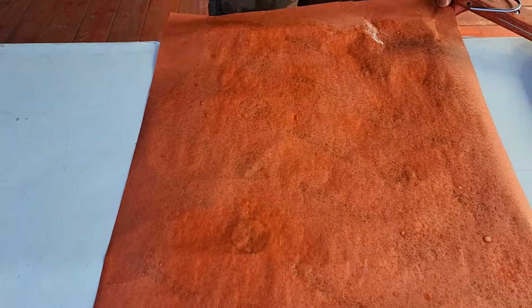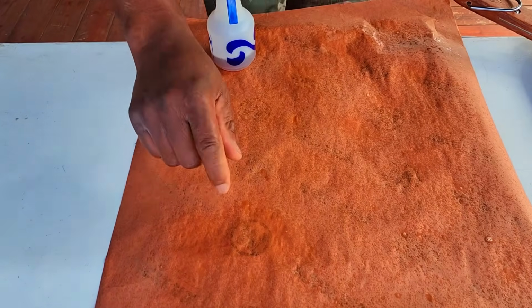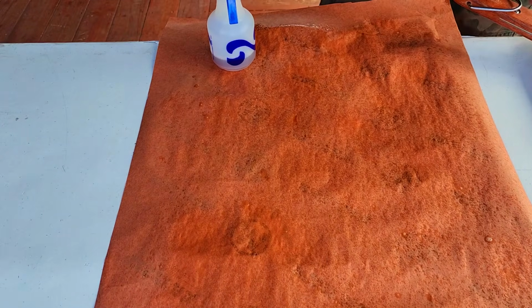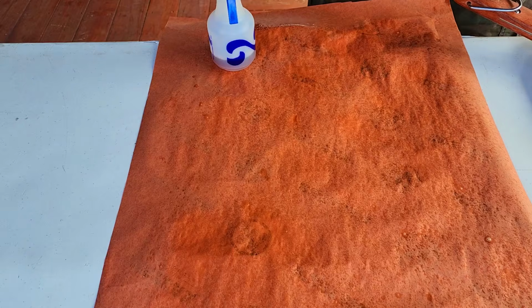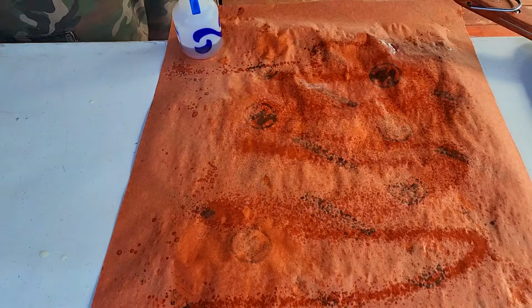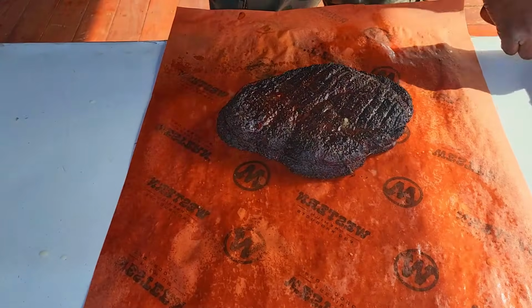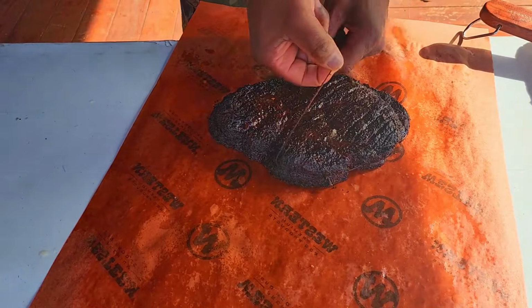So the first thing I want to do is just moisten our butcher paper. This is that beef stock I was supposed to spritz with. I'm also going to add a little oil. I'm not sure if we've got enough fat in this chuck roast. I'm going to remove my twine.